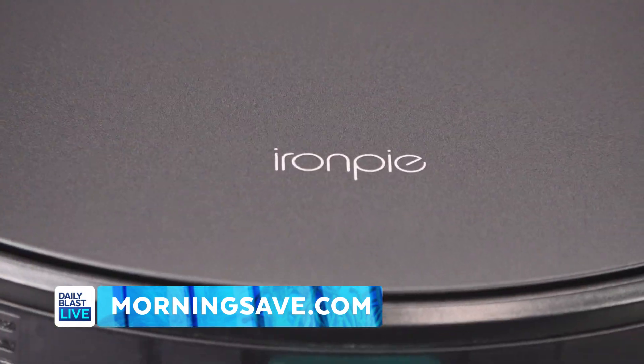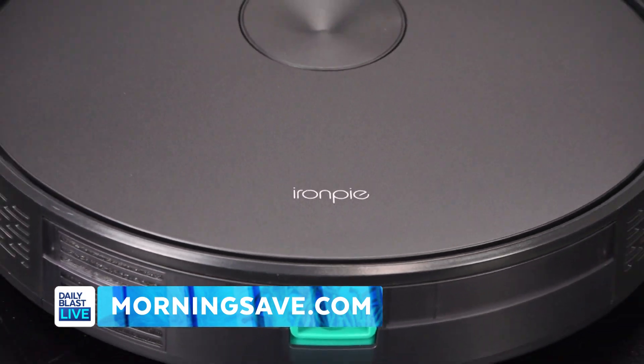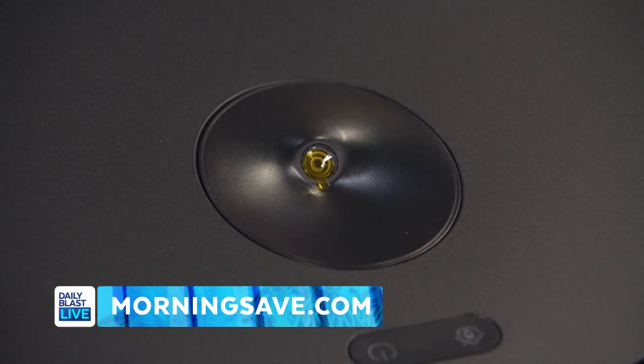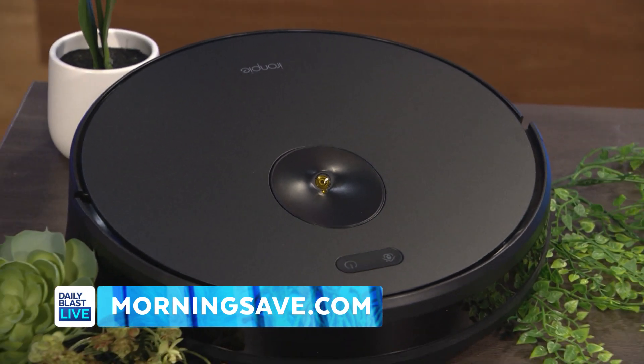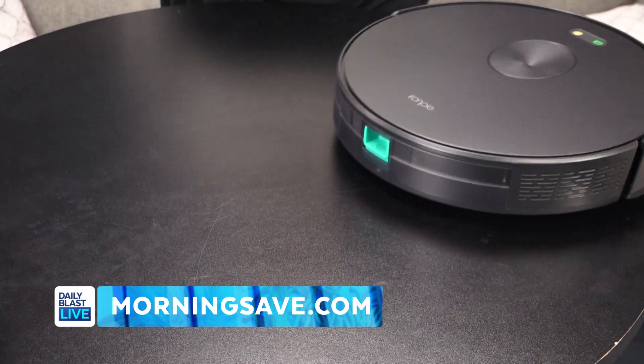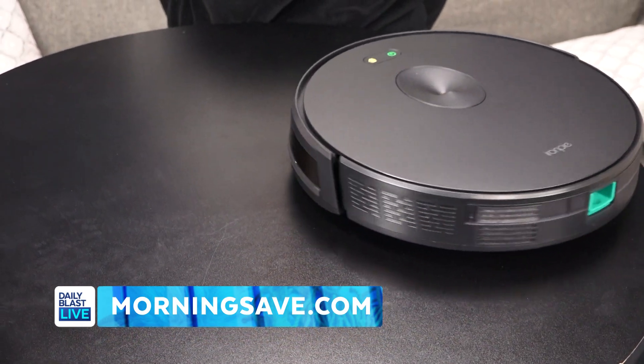We're gonna do it with the Tri-Foe Iron Pie Robotic Vacuum Cleaner. It works on hard floors and carpets to keep your home squeaky clean — mama will be happy! It has a visual navigation camera and Wi-Fi connectivity that offers full control of the vacuum robot while also acting as a moving security camera. How cool is that?